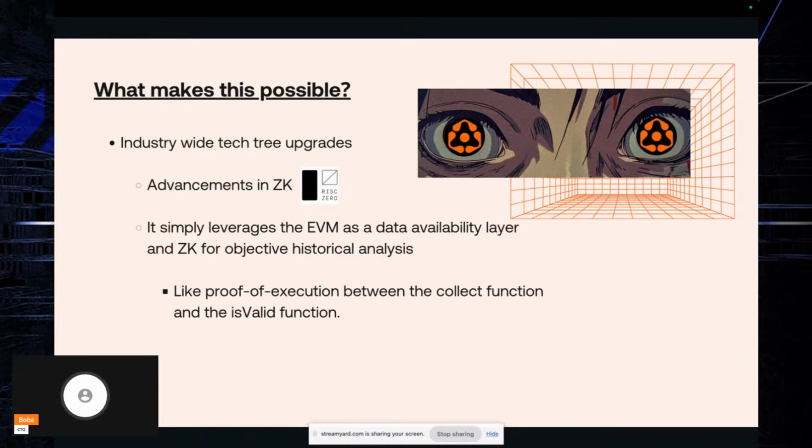And then the ZK portion is for objective historical analysis. That's your isValid function, right? It takes an array of all this different historical data that you've actually collected, and you can objectively say what the outcome of isValid is. It's like proof of execution between the collect function and the isValid function, right?